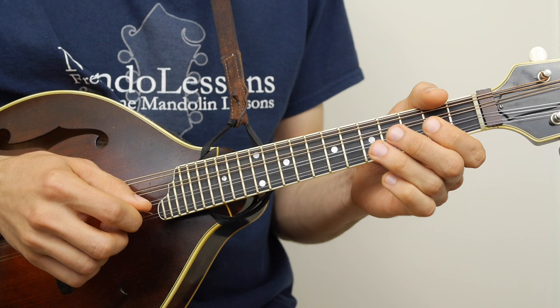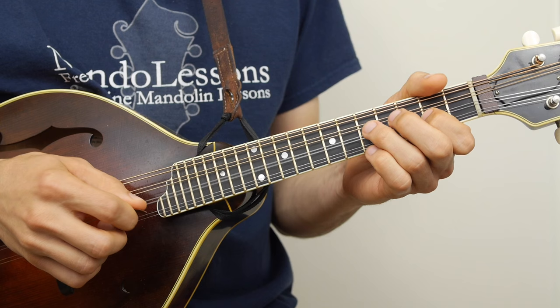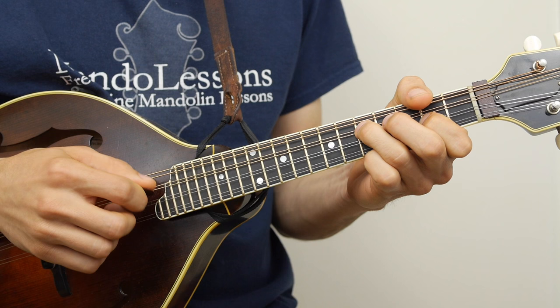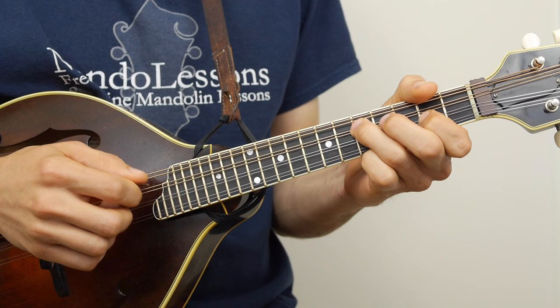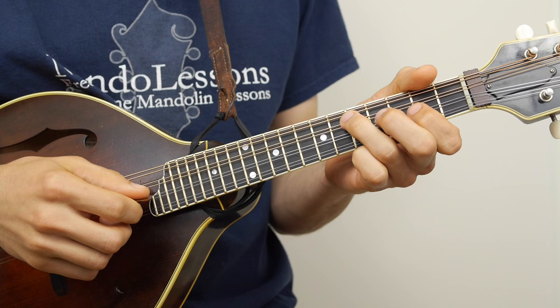Two more, one more. That first half of the B section sounds like this all together with the pickup. And the second half sounds like this.